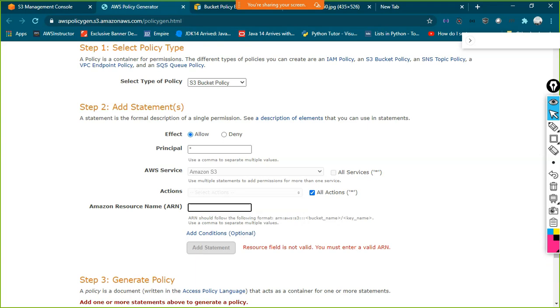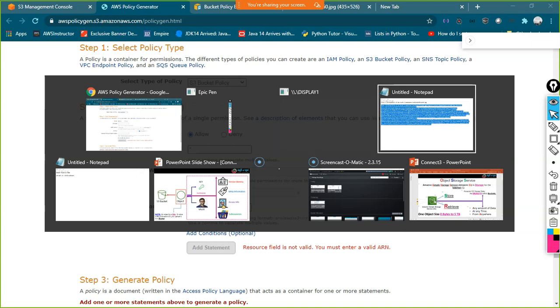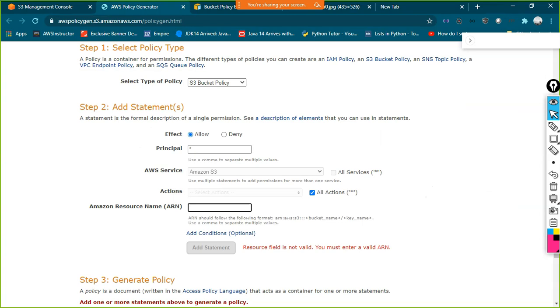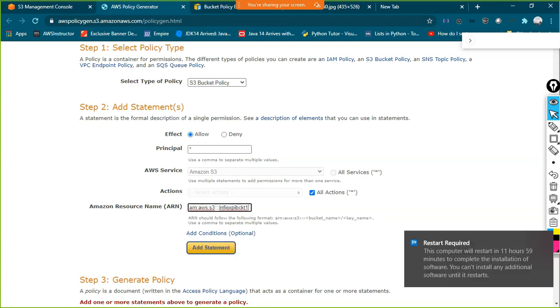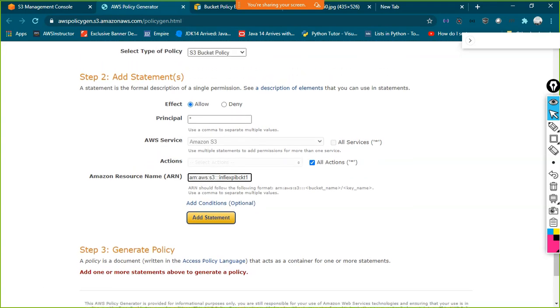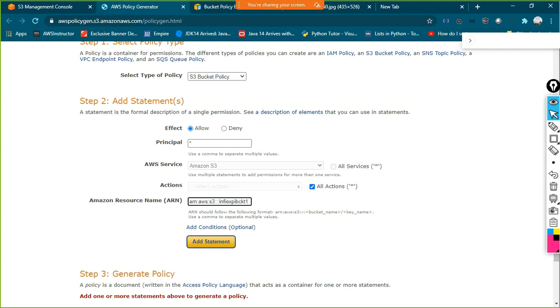Start. Here is where they are asking for the ARN number. I'm sorry, the name, the unique ID. So we already captured that, right? And I've kept it ready in my notepad. You can just copy and paste it here, and you are able to see that your ARN information is provided. Your AWS service is S3. Principal is for everyone, no constraints at all. And giving allow means public full access is given for the S3 bucket.